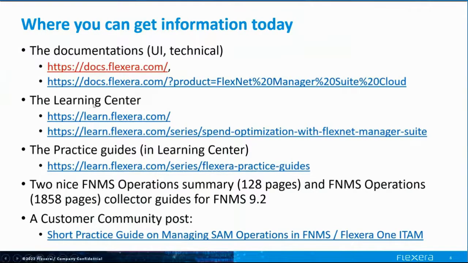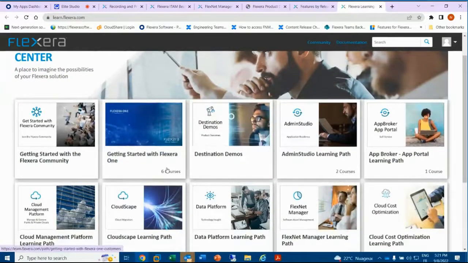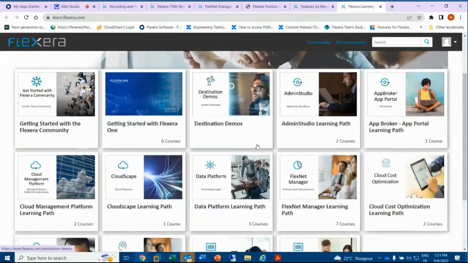We have a learning center, which is another resource that you can access if you're a customer. This learning center contains a number of demos and training. There is one called the FlexNet Manager learning path.